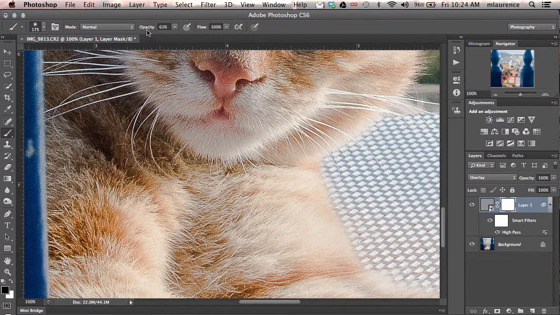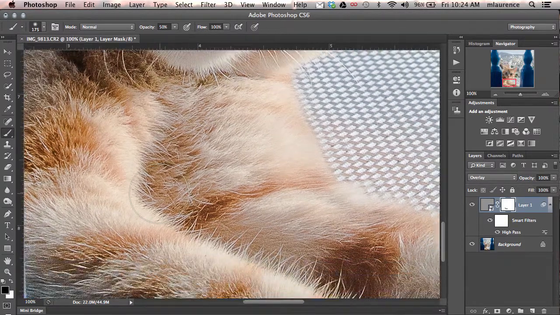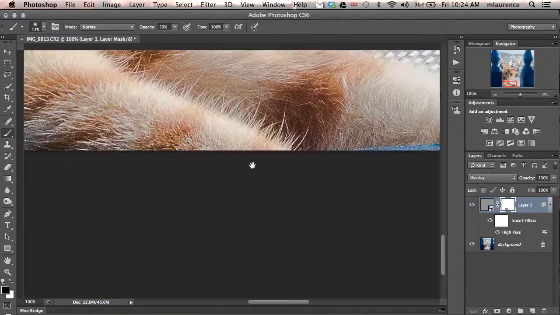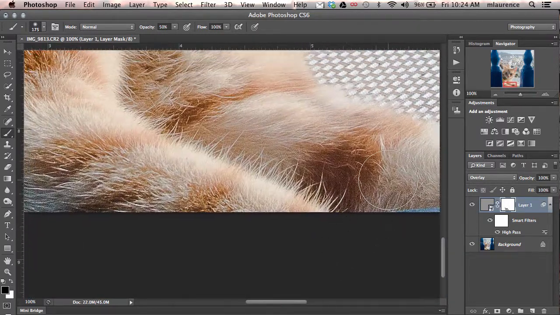You can then choose an opacity at the top of your options dialog box for each of these tools. So this is the brush tool. Select an opacity that is nearly about 50%, and you can then start to paint away some of the sharpness in some of the image. I'll press the hand tool to move to other areas of the image to reduce a little bit more of that sharpness, so it doesn't have to be at 100%, so that we can retain that focus on the cat.